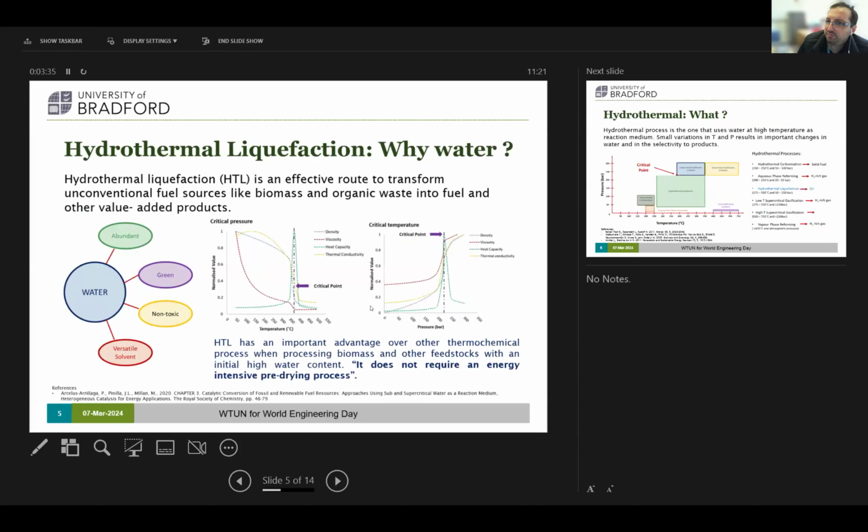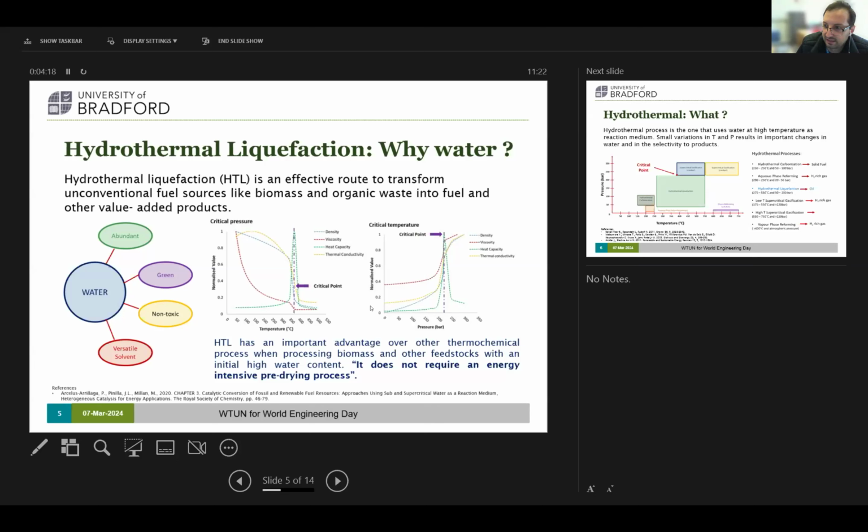As I was telling you, traditional processing methods like pyrolysis or gasification, in some occasions depending on the process, require dry biomass. The same happens with combustion. So if we have to pre-treat these feedstocks, that means we are going to invest lots of energy, perhaps even more than the energy that we will receive from the fuel. In this respect, hydrothermal liquefaction is a good way of doing it, because we can avert this energy-intensive pre-drying stage and process biomass with high efficiency to produce biofuels.